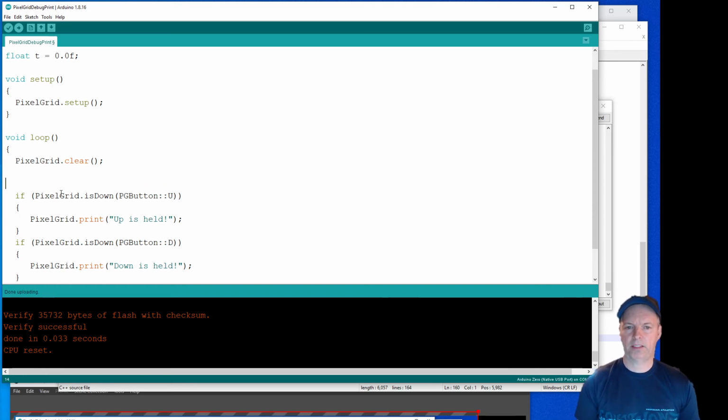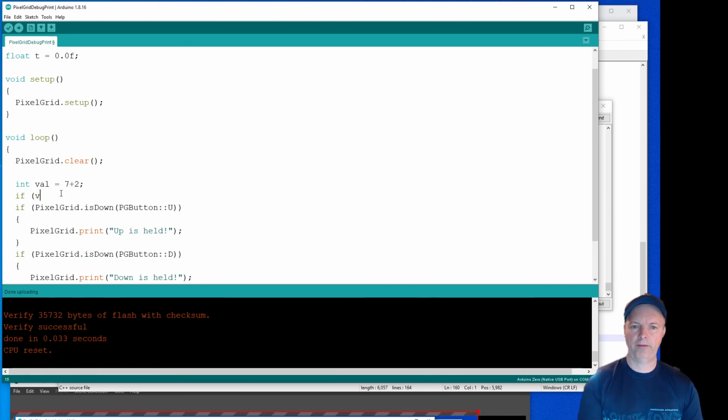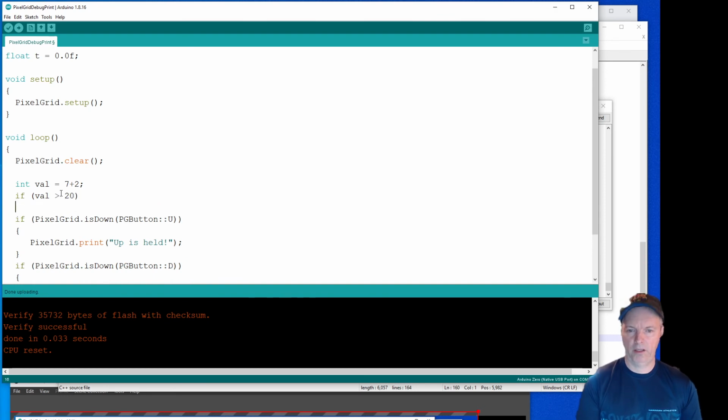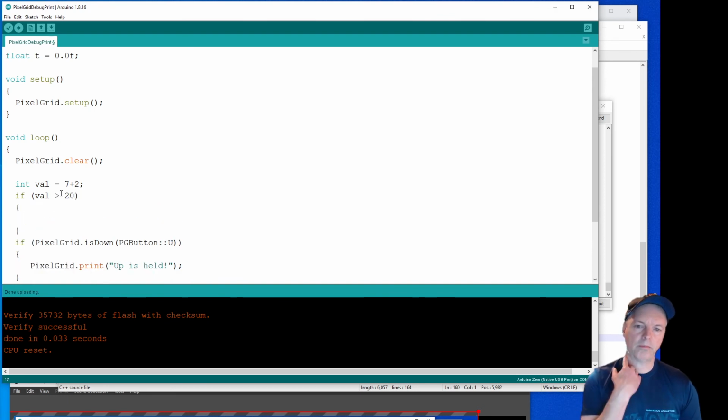Like, say you had some value, and then you had if val is greater than 20, do this code. Well, it's hard to kind of make these up.